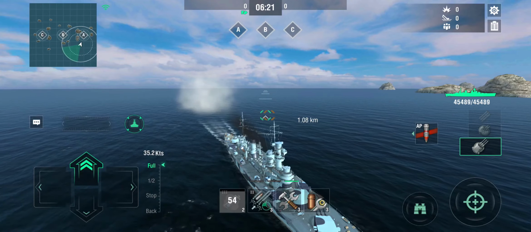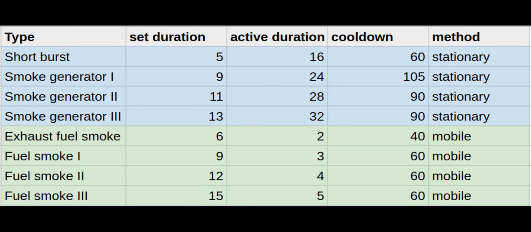So if we're looking back at the statistics for the fuel smoke 3, we have a set duration of 15 seconds, but an active duration of 5 seconds, which means that the smoke puffs themselves don't last very long. But we get to set them for a while, and due to the fact that we get more puffs, we get to sort of take them with us. You just can't sit still in it. So if you stop the ship and you activate the smoke screen, it doesn't really help you very much because the smoke puffs themselves don't last for very long.